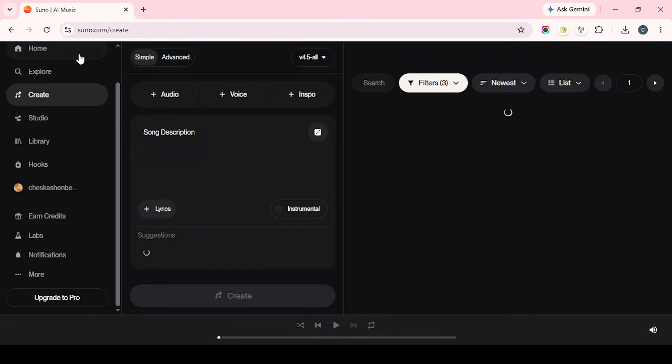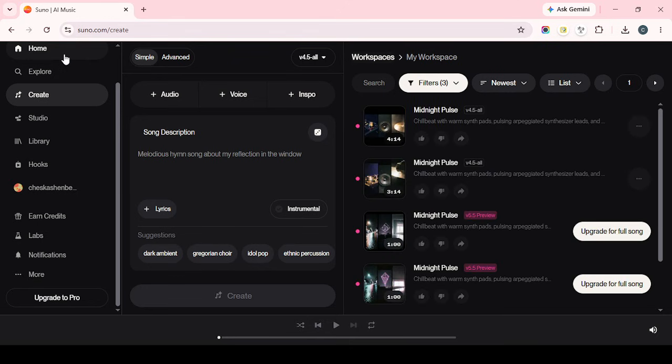To begin, go to the home screen and tap Create. This is where you start a new generation. If you are not sure where to look, take a moment to find the main creation area on the screen before moving on. Starting from the Create section, make sure you are entering your idea in the right place and setting up a fresh music request.